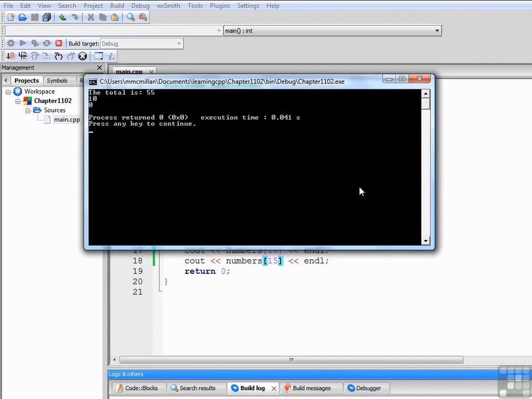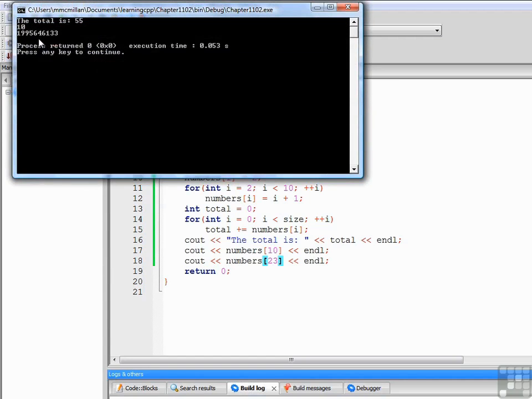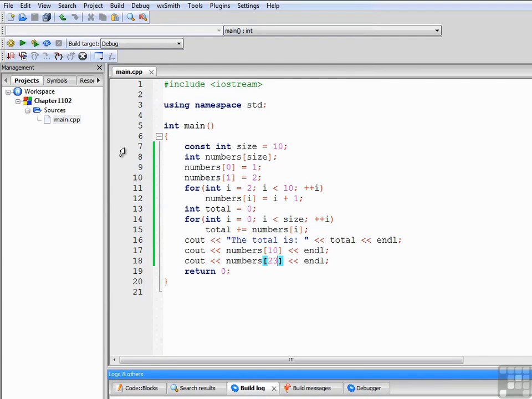And there we get 0, which is odd. What it's doing is it's just picking a random value out of memory. Let's change it again. Let's put 23 there. Run it again. And this time you see the value is some number up in the billions, it looks like. Again, that's just a random memory value that doesn't have any relation to anything that has to do with the array. But it's not a mistake to try to pull out the 23rd position of the numbers array, even though it really only goes up through position 9. 9 is the upper bound.